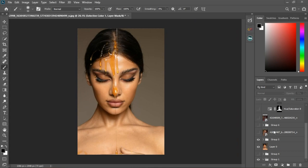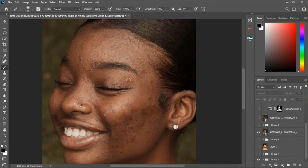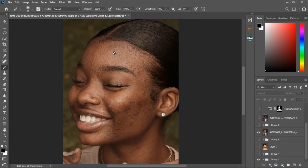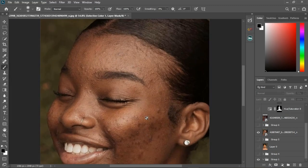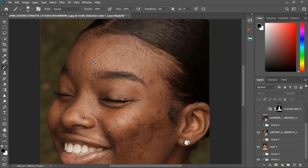Let's go to the next image. On this one you need to understand what I'm going to do, especially the blur value for frequency separation. We're going to remove all this roughness. A quick hint: when you have a rough face compared to this one, this one has less roughness, less pimples, less blemishes — so the blur value you are going to use for this one is going to be high.